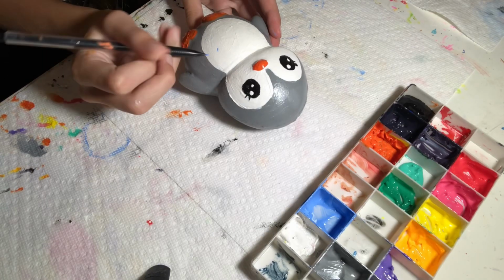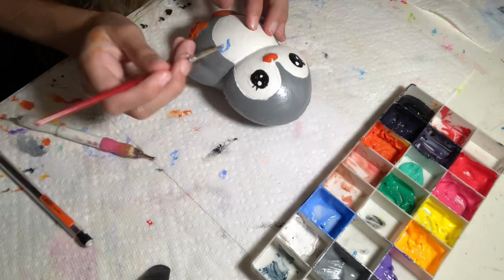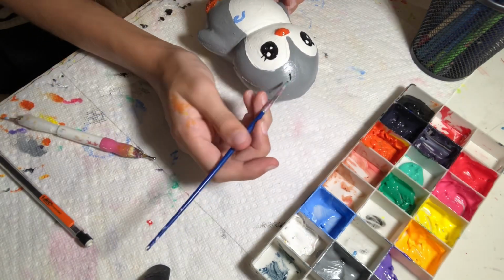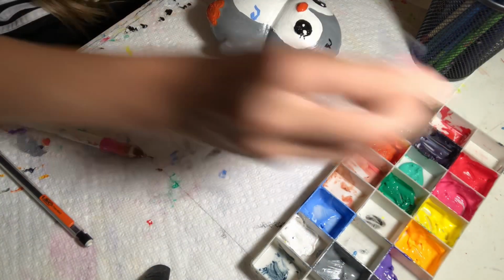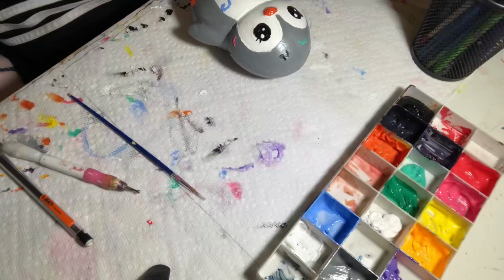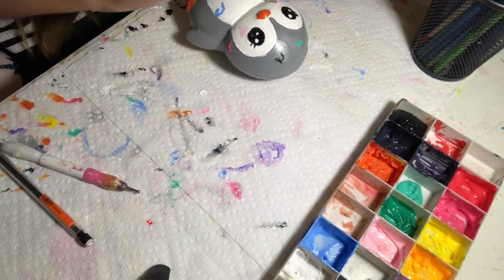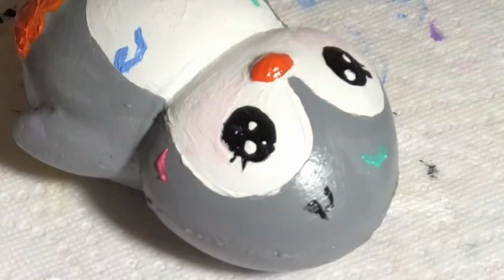Look at those eyelashes. Those eyelashes are cute. And then I did some highlights, and now I'm just doing the scribbles. She's gonna have little scribbles all over her. I think it's really cute. A cute idea. Now I'm just doing some cute little blush on her face. And voila, this is done.